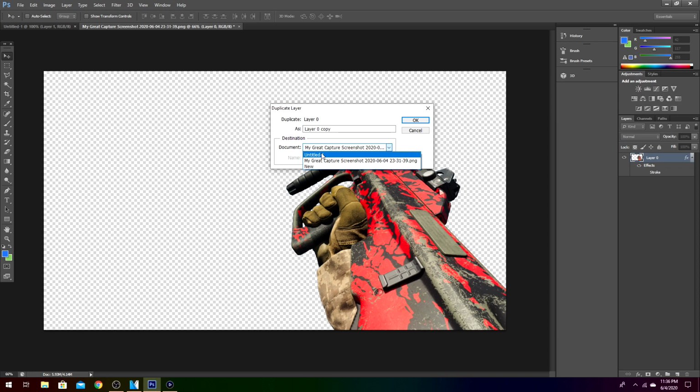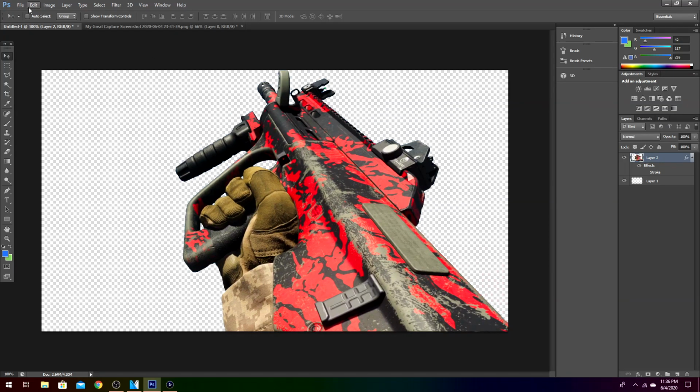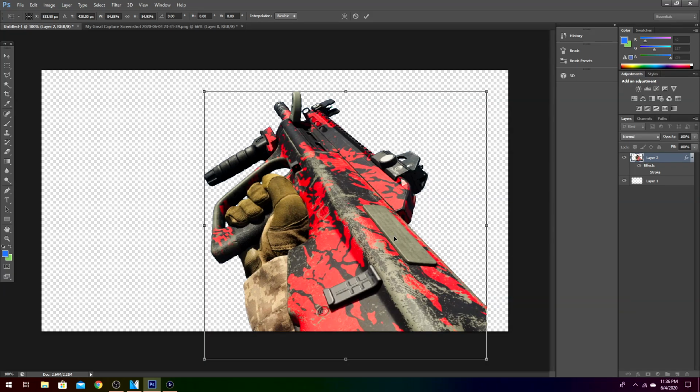Mine's called Untitled 1. Now it's over in Untitled 1, and look, it's bigger. This is what you want. So now you can freely edit it however you want. I'm going to go up to Edit, and go down to Free Transform, and I'm going to hold shift, click, and drag until it looks decent.